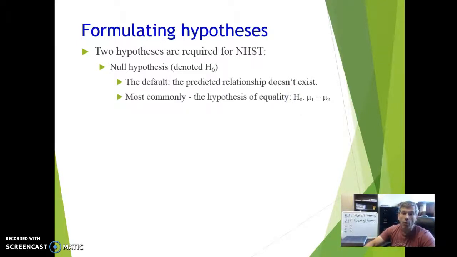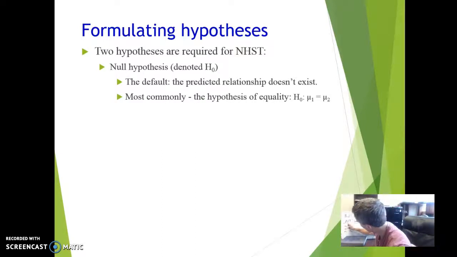The most common form of null hypothesis is the hypothesis of what's called equality. So you'll notice over here, I've written mu1 3 times and mu2 3 times. What this represents is the only 3 ways that the mean of one population can relate to the mean of another. There's only 3 relationships that can be happening there. The first one is the one that's just mentioned here, the hypothesis of equality. Basically, mu1 equals, oh, that is not a good equal sign.